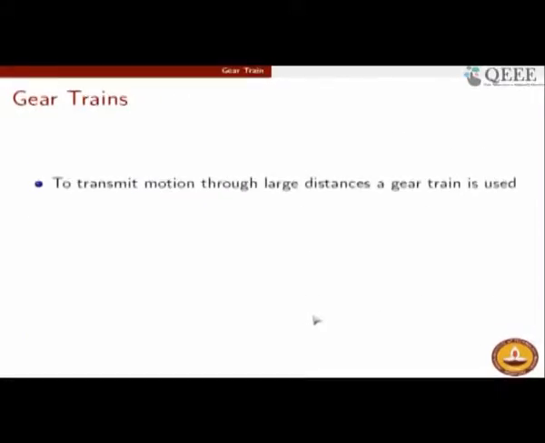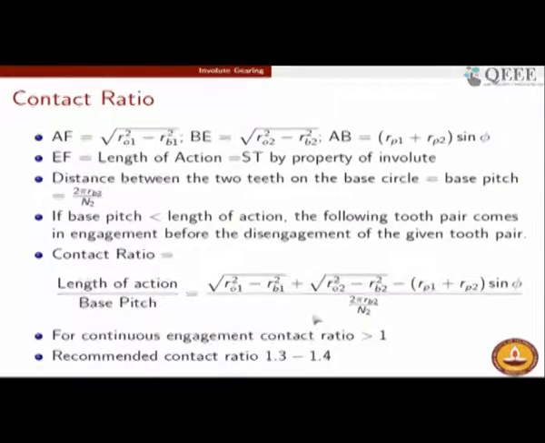Okay. So now with that we will come to the next topic of gear trains. Till now we have been looking at just one gear pair. Now as the name suggests, a gear train is a collection of gear pairs. That is, it is not just one gear pair but a number of them. You will require gear trains as opposed to a single gear pair if you wish to achieve a transmission through larger distance, for example, or if you wish to achieve a large gear ratio.